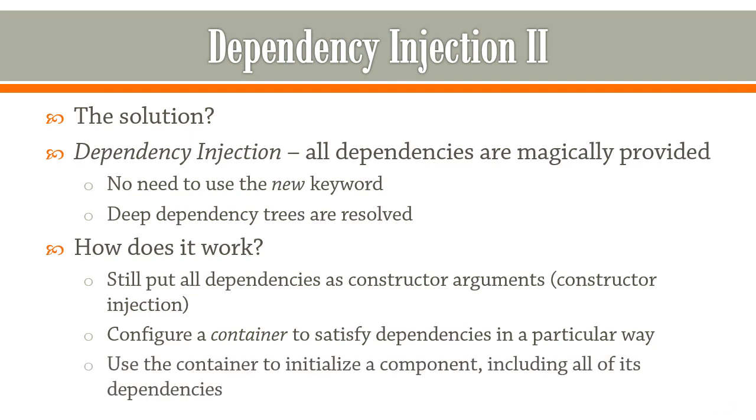So what happens is you configure the container to satisfy the dependencies, and then you use the container whenever you want something. So whenever I want a car, I would tell the container, please give me a car. And this car could be anything. It could be a singleton, for example. It could be a car which is always the same car. Anytime I ask the container for a car, I get the same car. Or maybe I get one car per web request or something like that. So this is the gist of dependency injection and how it works. So essentially it's an automated mechanism for satisfying all the dependencies.